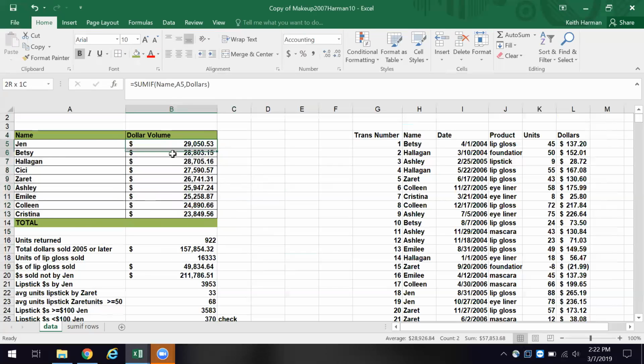And then we're going to use the sum function, auto sum, and we're there. Okay? Everybody with me so far?